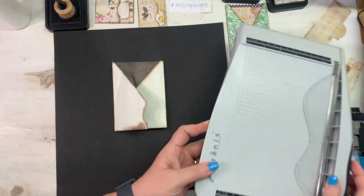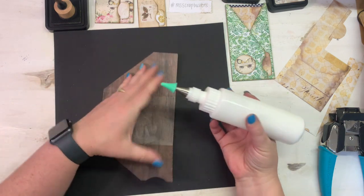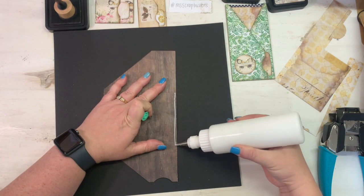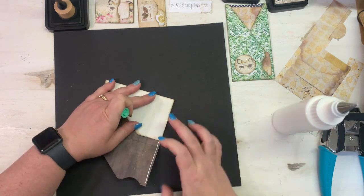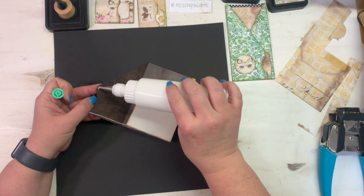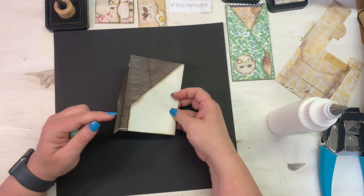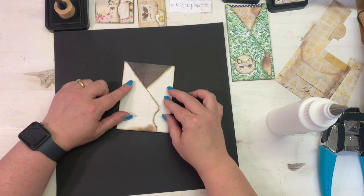And then to glue it together, bottom, middle, and front flap, get glue. All right, and then your tiny little piece that's at the top of your notch. That's how I know where I need to glue that.